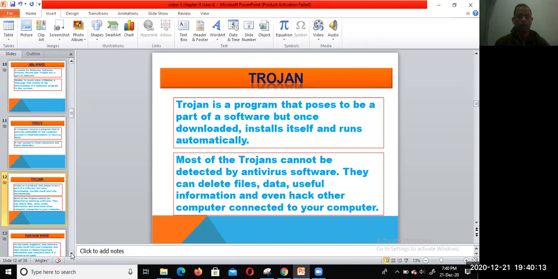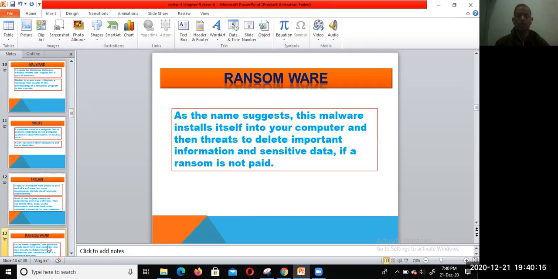Now another one is ransomware. As the name suggests, the malware installs itself into a computer and then threatens to delete important information and sensitive data if a ransom is not paid. They destroy your data, and they ask you for a ransom.